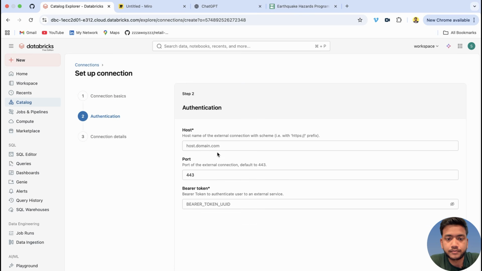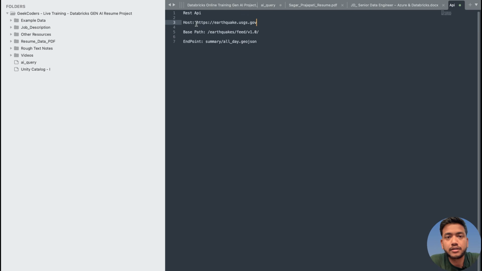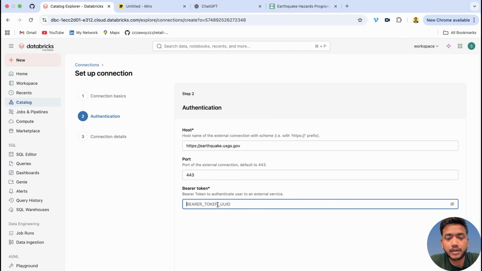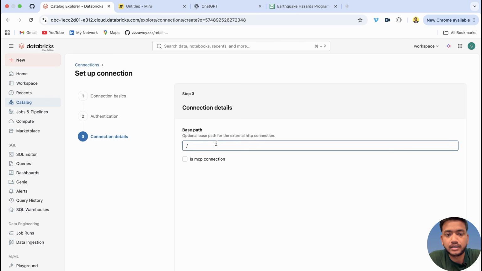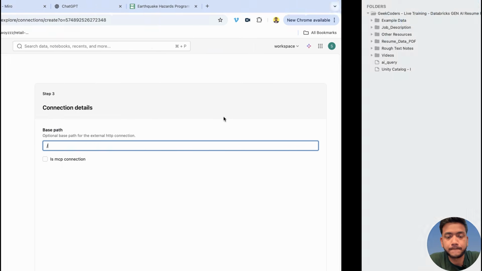Click on next. Now it is asking me for a host. So I can just fill this information over here. I think we need a bearer token, but it won't allow me to put anything, so let me keep NA. Base path is this.